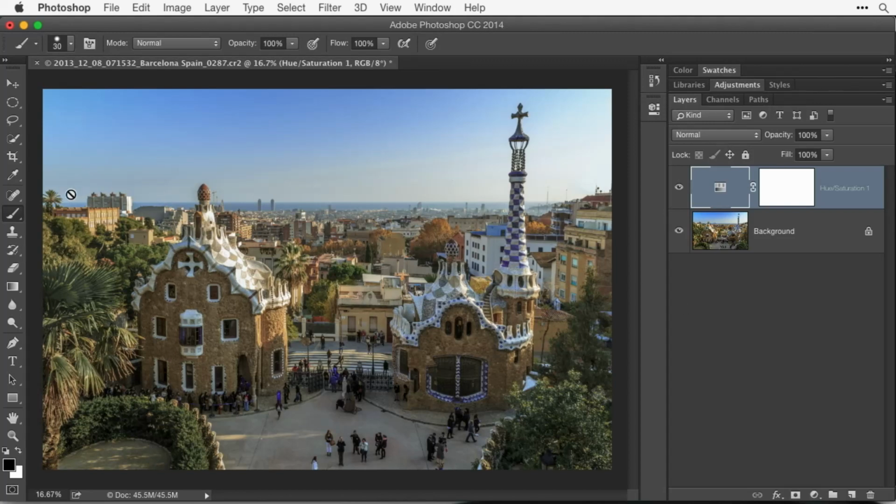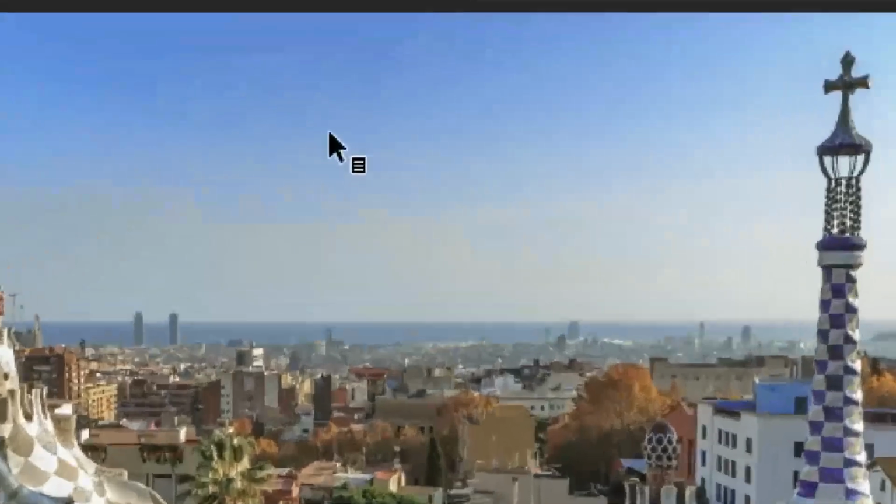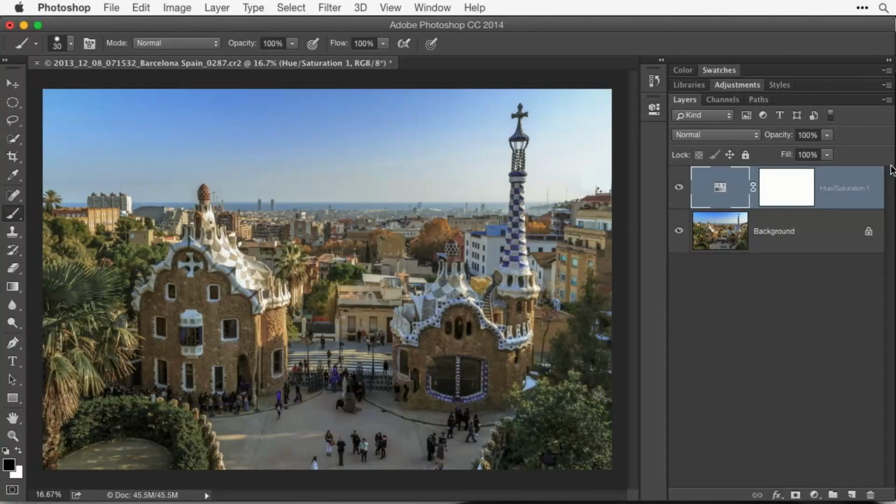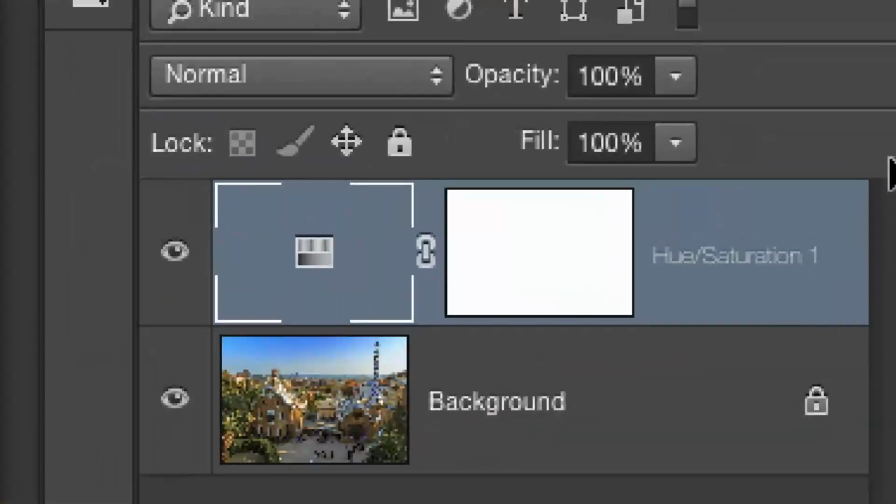But let's try it. I'm going to grab my brush, and right now it's giving me a no symbol. Can you see my mouse? It looks like a no symbol. If you zoom up, the reason for that is look at what's active in my layers panel. I clicked around enough where if you see where the square brackets are that highlight what's active, it's not the mask.